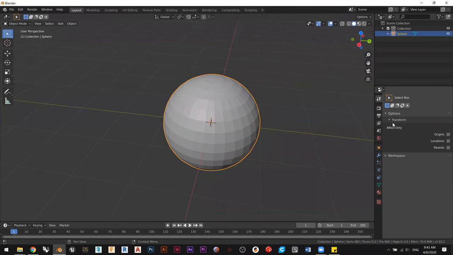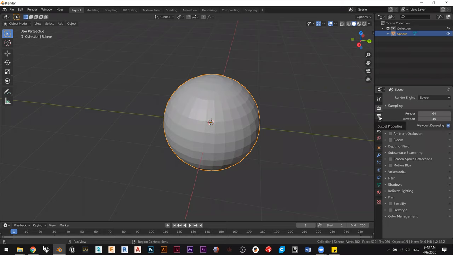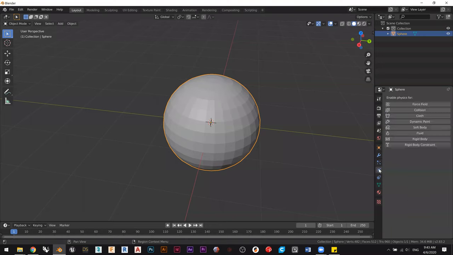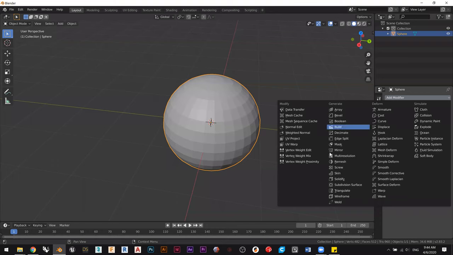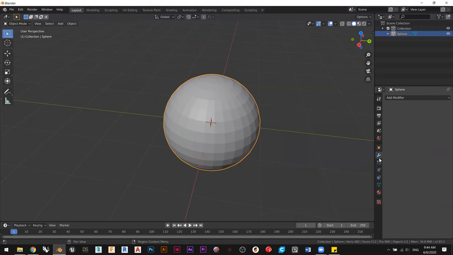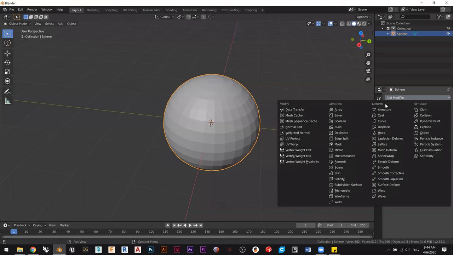Now on the right hand side below, you see these tabs, the scene settings, output properties, and so on, a bunch of these tabs. Honestly, I would suggest for now just focusing on the modifier tab, which is the wrench icon, where you can add modifiers. So modifiers are basically, for instance, solidifiers. Yeah, let's do the subdivision surface modifier, right? I'll go to the wrench modifier properties tab, wrench icon, add modifier, subdivision surface. I'll give you guys a second to find it.